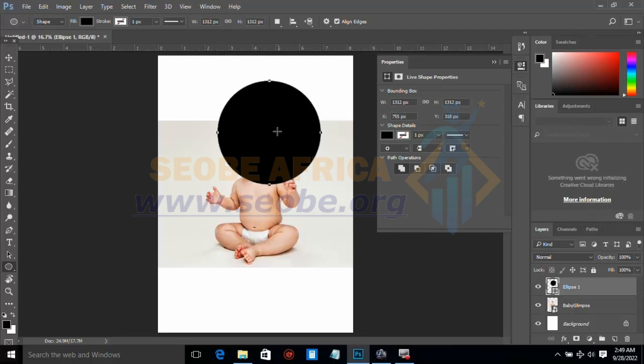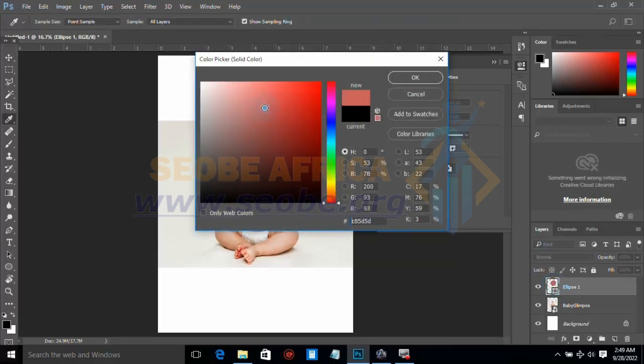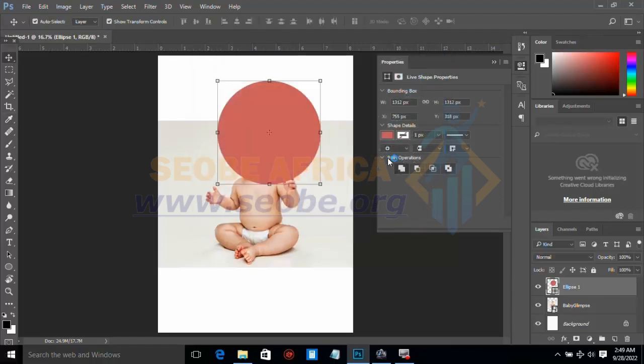So I'm going to change my color. First thing, let me click on my pick tool. After drawing, I click on my pick tool, right? Okay, to change my color, I will have to double click here and then give it another color. I don't like the black color.